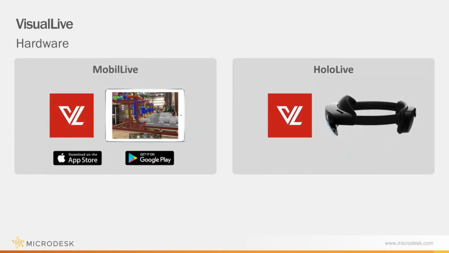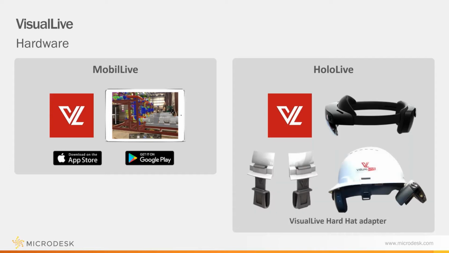Now, from a hardware standpoint, there are two main packages here. You've got the Mobile Live and the HoloLive. Mobile Live is what I would use on a mobile device. So whether it's an iPad or an Android phone, it'll work on either side, whether you're Apple or Android. Now, on the HoloLens side, it'll work for HoloLens 1 and 2. And they actually have an adapter here that you can utilize. So if I'm working off of a hard hat, which if I'm in the construction trade, more than likely I have to wear, this allows me to connect the HoloLens to the hard hat. That way I can take advantage of the tools, but still make sure that I'm following safety codes.